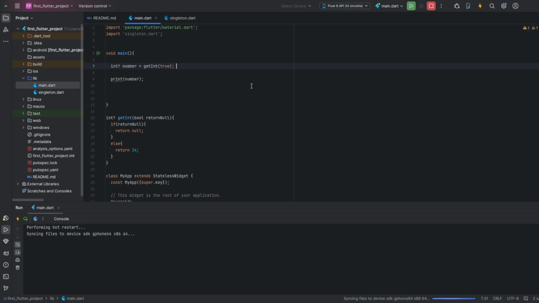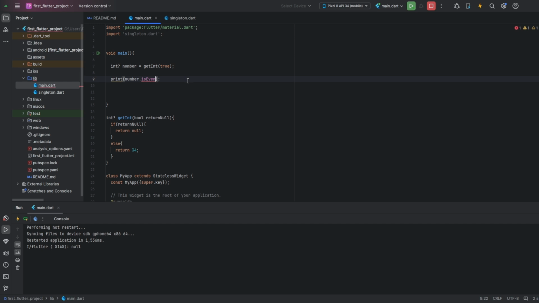Now, let's print whether our number is even. Previously, we checked this by checking if the remainder of division by 2 is 0. We did this for practice, but in reality, int has its own methods and getters. Like all objects in Dart, int has the toString method and the hashcode getter. But additionally, int has a getter called isEven, which returns a bool value depending on whether the number is even.